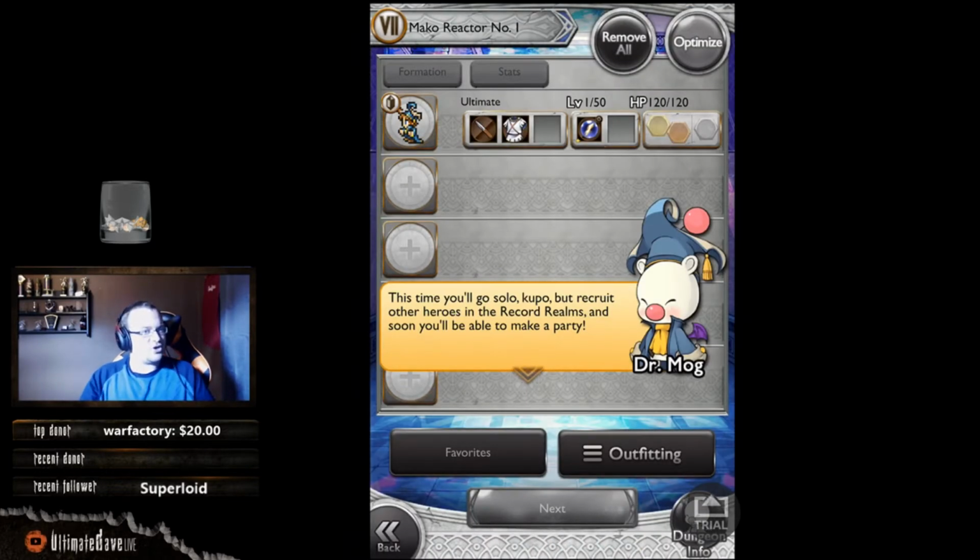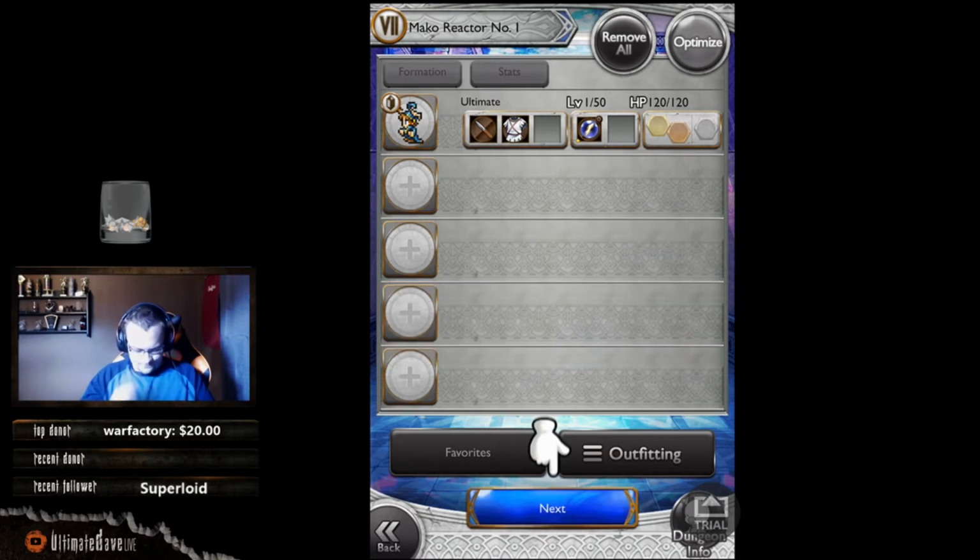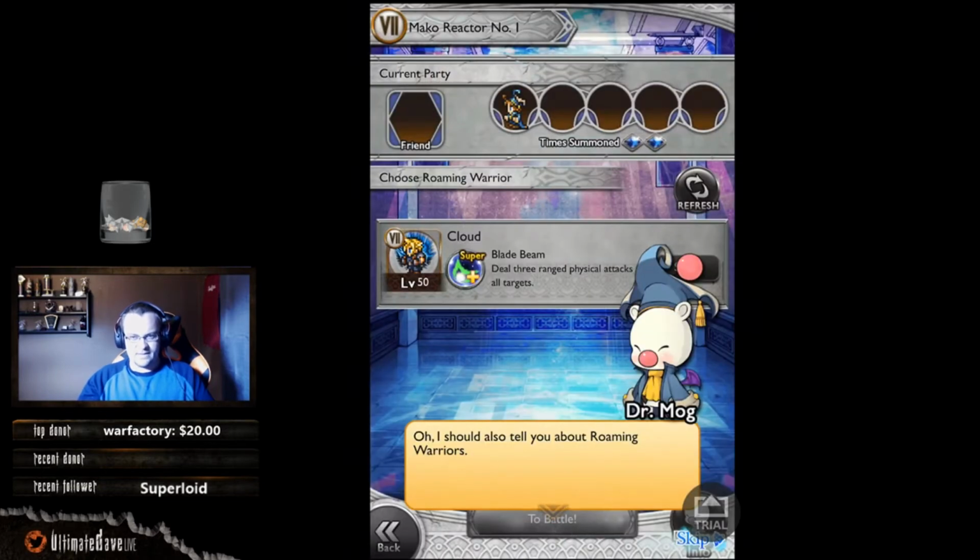We don't have much to go with in terms of supplies and stuff. This time you'll go solo, Koopa, but recruit other heroes in the Record Realms, and soon you'll be able to make a party. Okay, so we're gonna go in separate here.